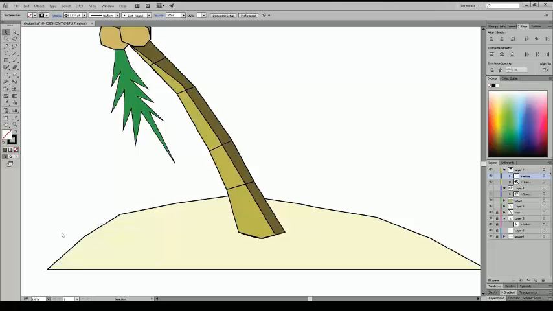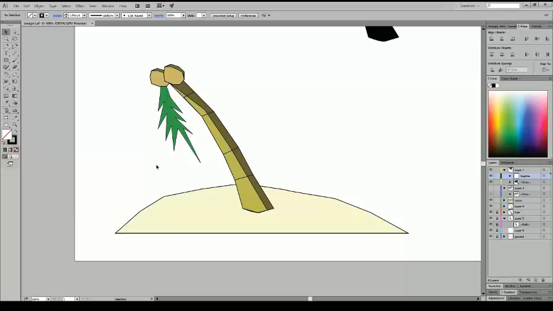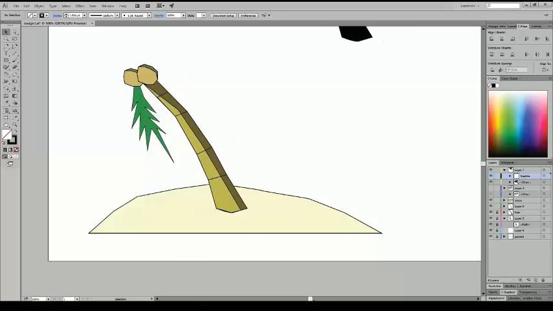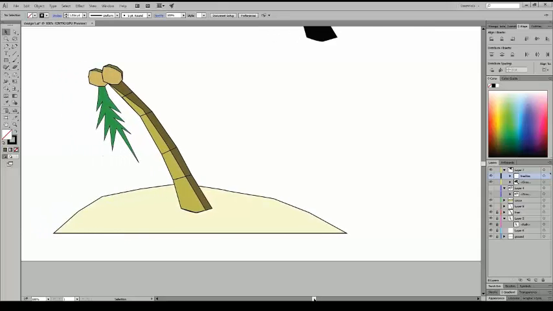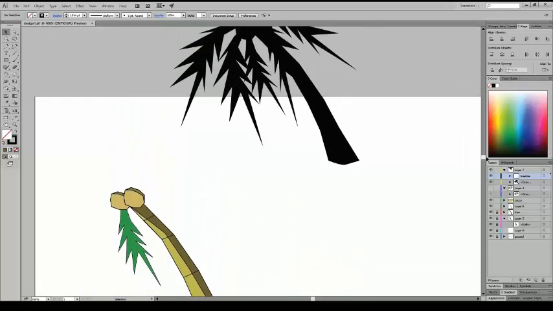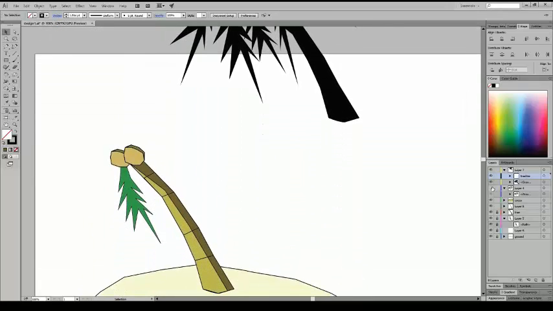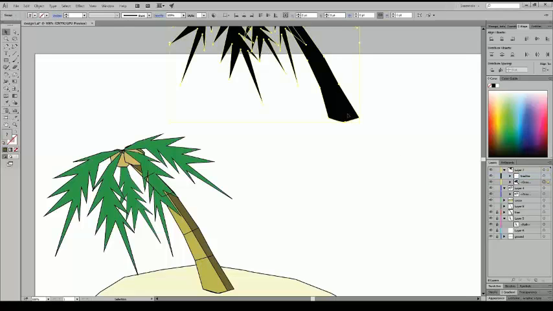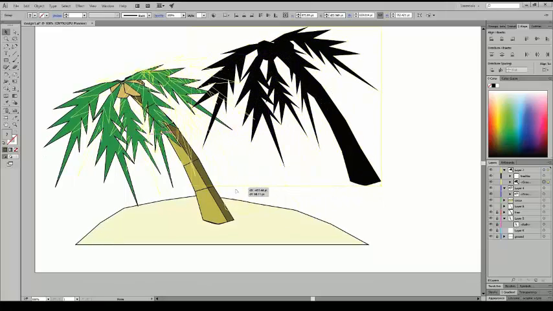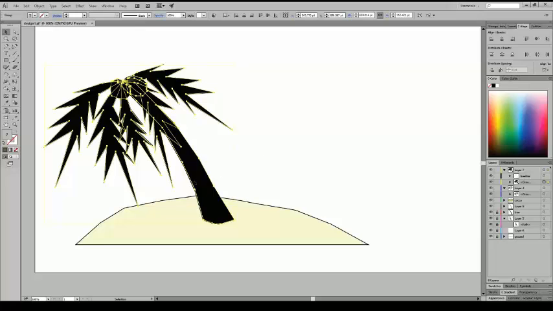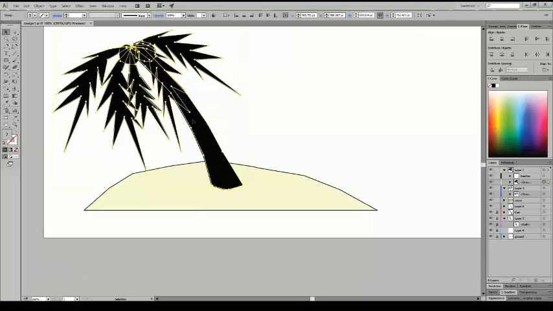Okay, we're going to zoom out. We need to get busy. And a lot of planning and stuff goes into all of this. And a lot of thinking, and we are kind of going by the seat of our pants here and taking it as it comes. Yes, I am making this up as we go, but the end result is going to be very nice. This is going to represent our shadow. And now we have to figure out what we're going to do with our shadow.